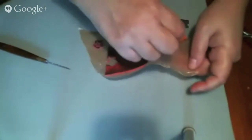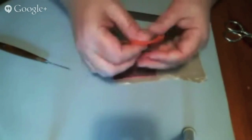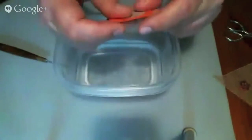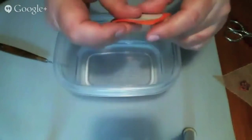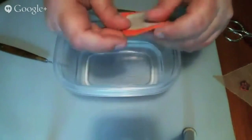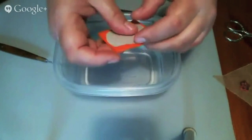Or you can leave the extra clay. It doesn't really matter. So I just put it on there, and you can use your fingers to rub it on there. The way I like to do it is under the faucet, but I can't really show you that, so I'm going to show you in a little bucket of water how easy it is. Just make sure it's really on there on your clay, and you can use any brand of polymer clay.